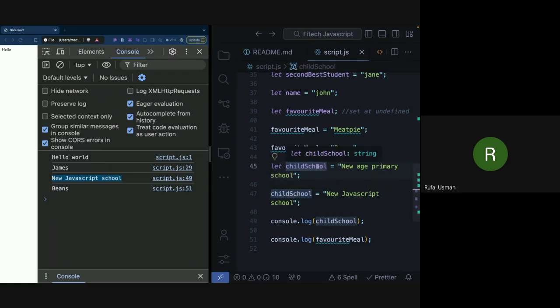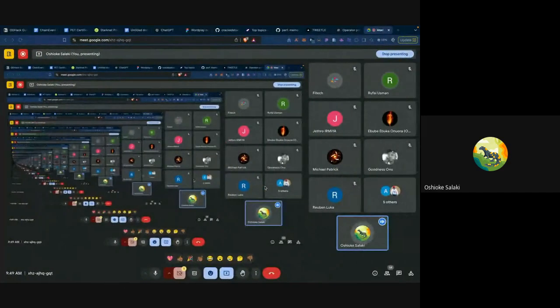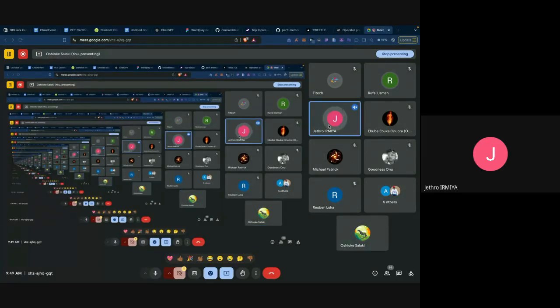Thank you. Yeah, somebody raised a hand. Jethro, you also raised your hand. Yes, sir. I noticed that in variables declaration, we always declare the value within double quotes. Now, if we don't declare it in double quotes, is it going to show us an error, or can we use single quotes? Okay, so I'm going to be talking more about that when we talk about variable types.